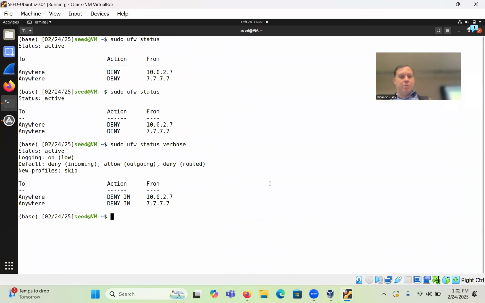So I'm going to go to the VM here. I'm going to do the rule from 10.0.2.7, that doesn't work with sudo, let me delete it. sudo ufw delete deny from 10.0.2.7.